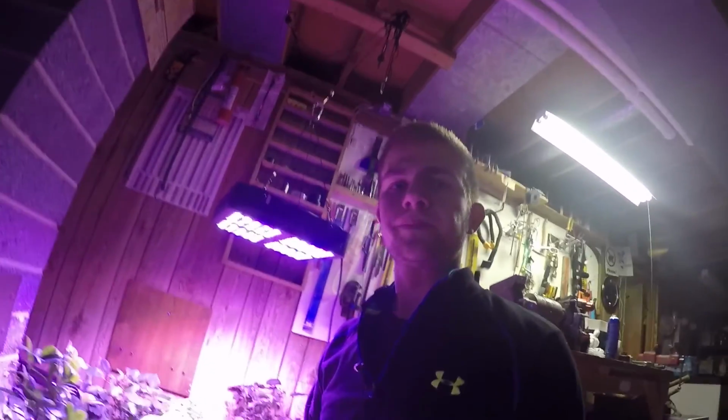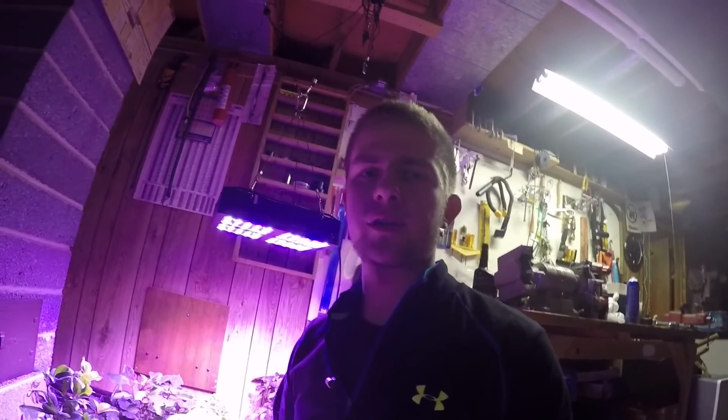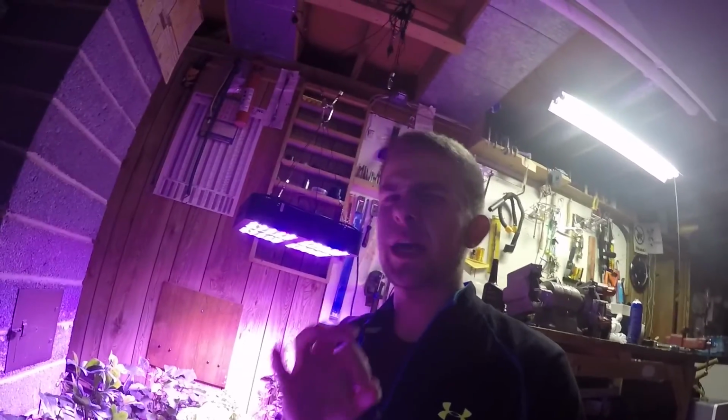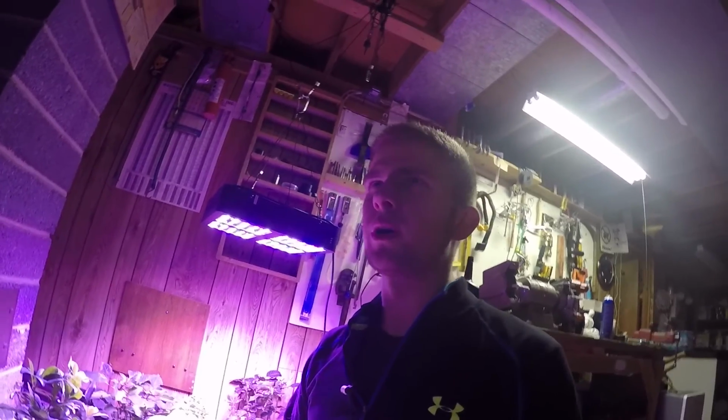Back down here, my LED 600 watt Viparspectra grow light. Nothing too much has changed. Maybe a few plants moved around. Still a little bit busy, but it's the transition period of things outside and things inside. Outside, inside, it's getting there. Getting warmer out, no snow, thank God. It's 60s, 70s roughly in Wisconsin.